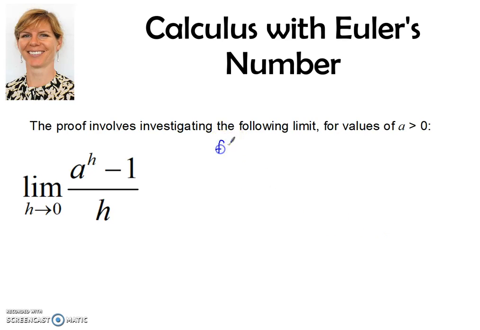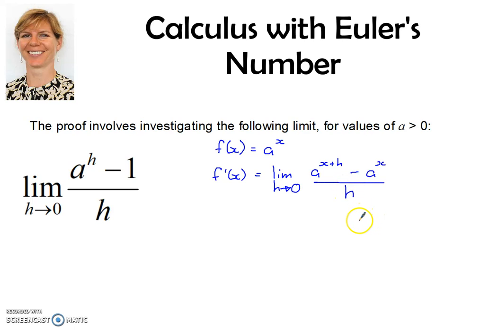We're forgetting about Euler's number for the moment, we're just talking about an exponential. So we've got this function, f of x equals a to the x. Now, we know from differentiating by first principles that the derivative is the limit as h tends towards 0 of a to the x plus h, that's our f of x plus h, minus a to the power of x, which is our f of x, over h.